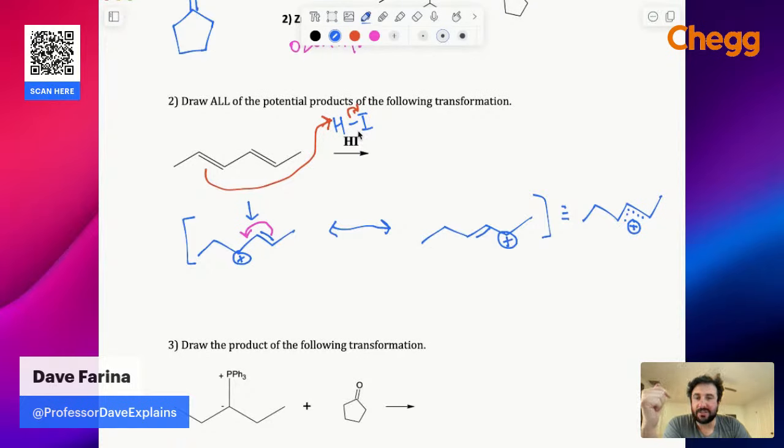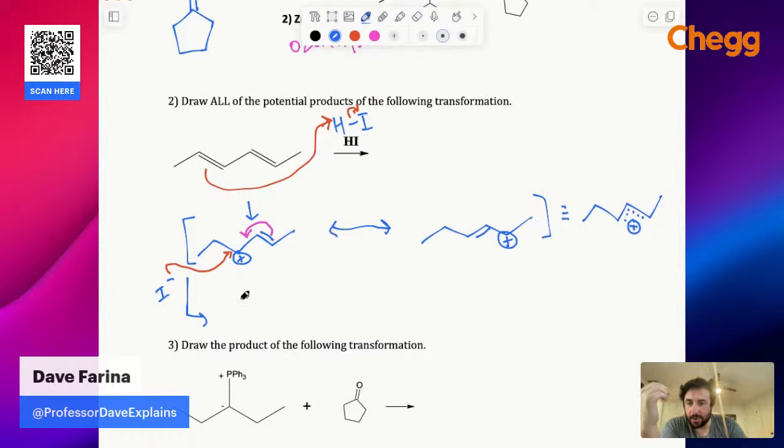So what else is in solution? Remember, we generated an iodide ion in the first step. We grabbed that proton, generated an iodide ion. So what can iodide do? Let's have iodide attack. We have a negatively charged iodide ion, and we have a positively charged carbocation. They'll react, right? That's very obvious. Minus meets plus. So that goes there.